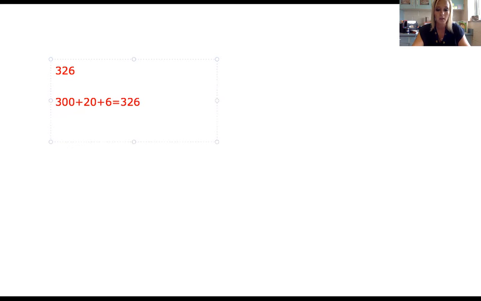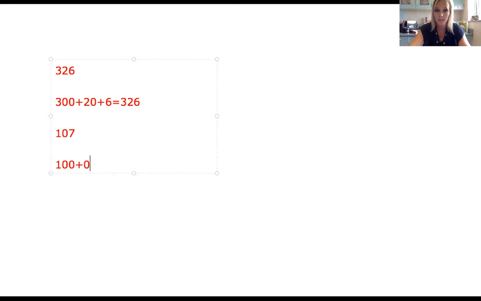Let's try another one. If I gave you a number like 107, ooh, this is tricky. Here we go. I start with my biggest place value, which is the ones, tens, hundreds again. But this 1 doesn't stand for 1. This 1 represents 100. Add my plus symbol, plus. Now I go to my next place value, ones, tens. How many tens do I have in this number?